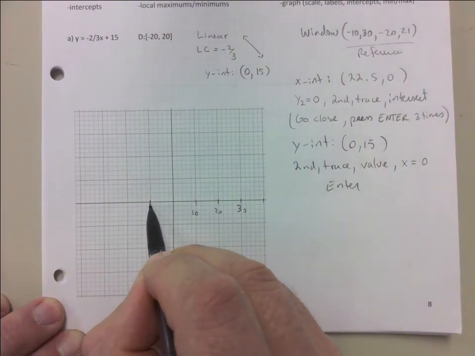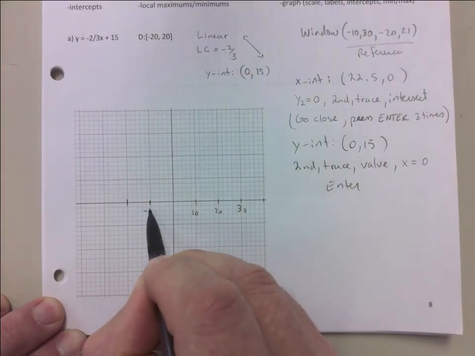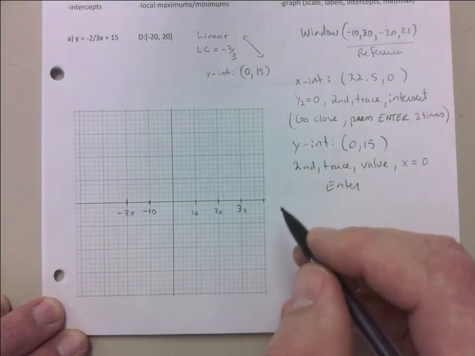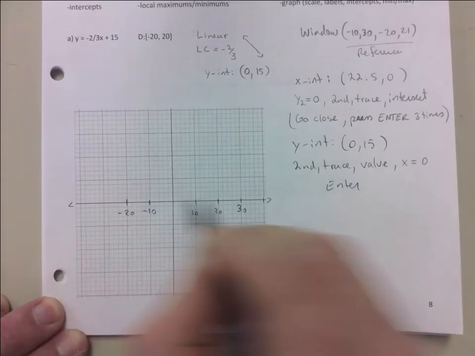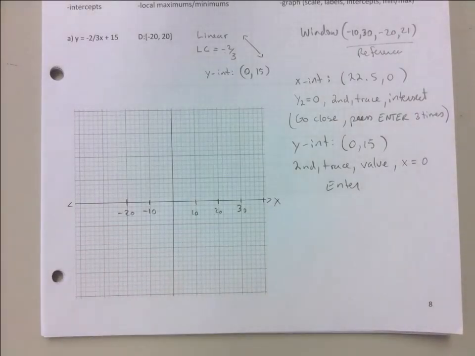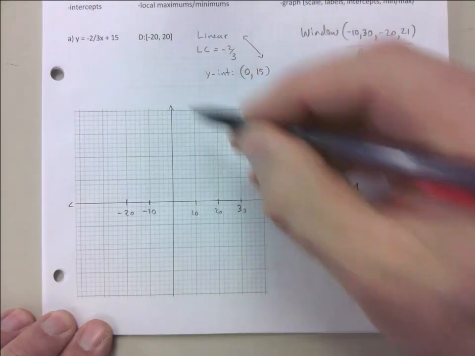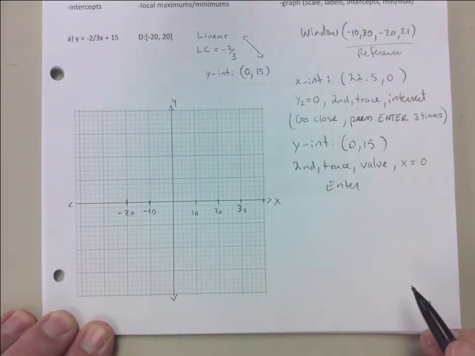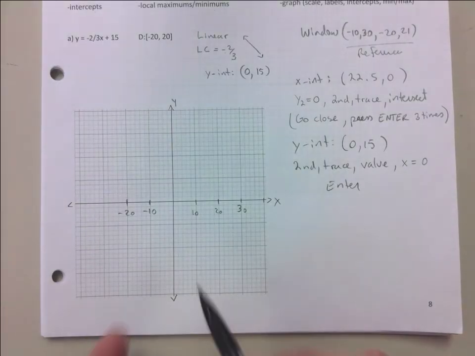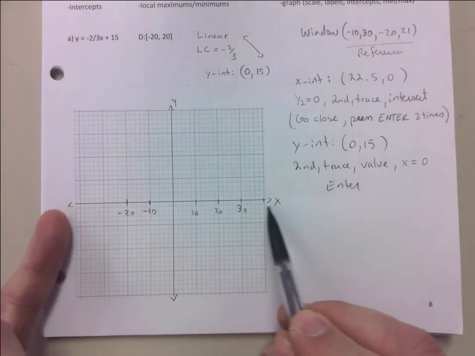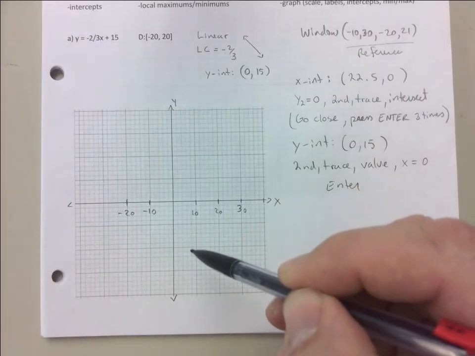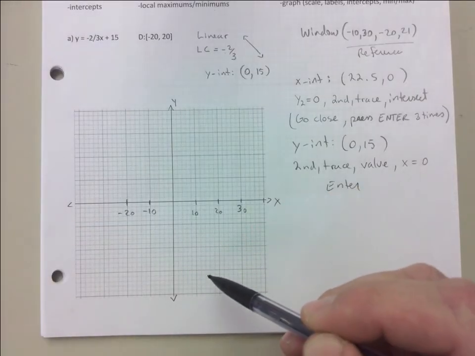Make sure you do the same thing to the left. Negative 10, negative 20, that is good enough. Label your x-axis x, and your y-axis, put arrowheads, right? Arrowheads, and that's y. And you need to have a consistent scale on your x-axis, and you need to have a consistent scale on your y-axis. It doesn't have to be the same, but it has to be consistent.